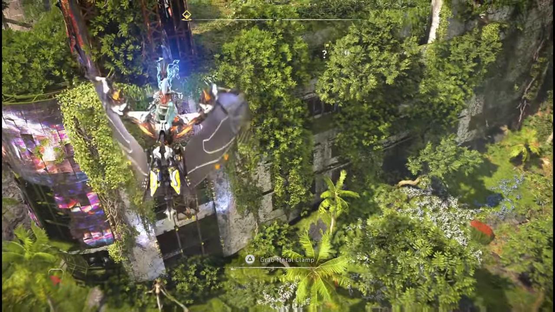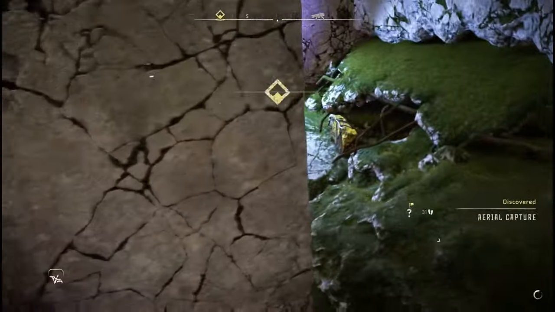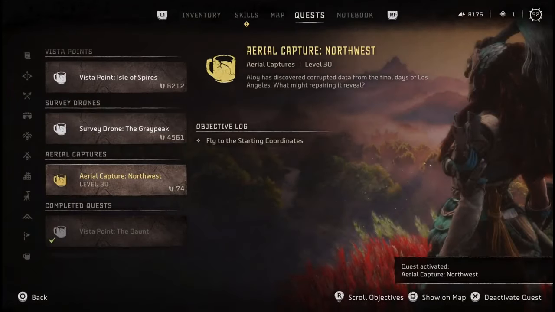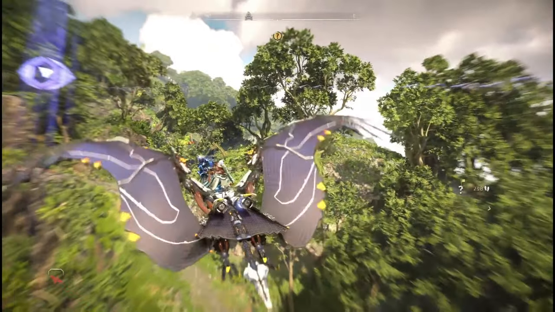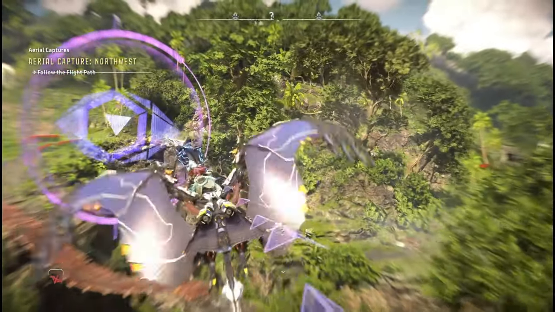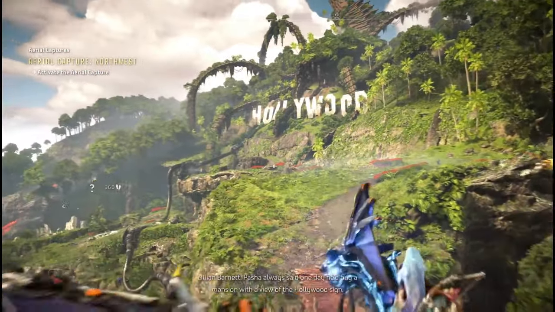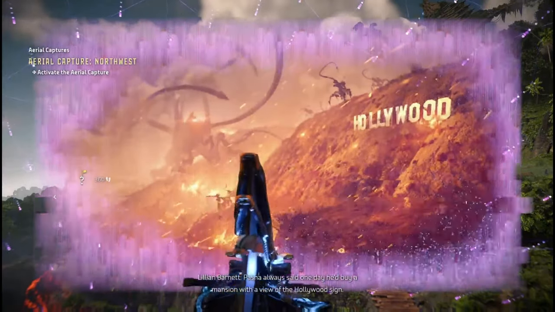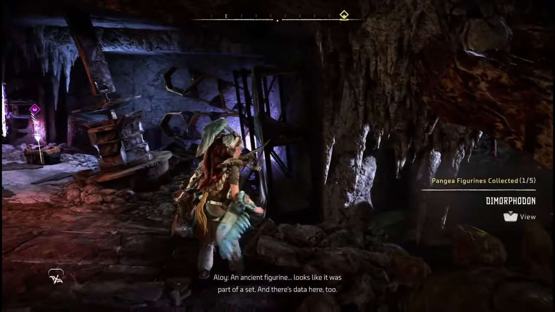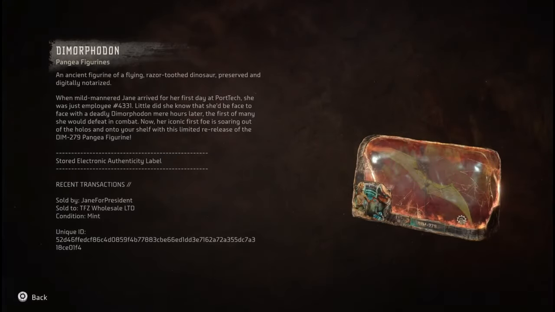I then also found the brand new collectible in the DLC as well, which are these things called Aerial Captures. These are very similar to the Vista Points from the main game, but the goal of these is you have to use your flying mount to follow a trail until you get to the spot where you can see the image. You do have to find all of these for a trophy as well, and after that I also got my first Pangea figurine, which you do have to find all five of these for a trophy as well.